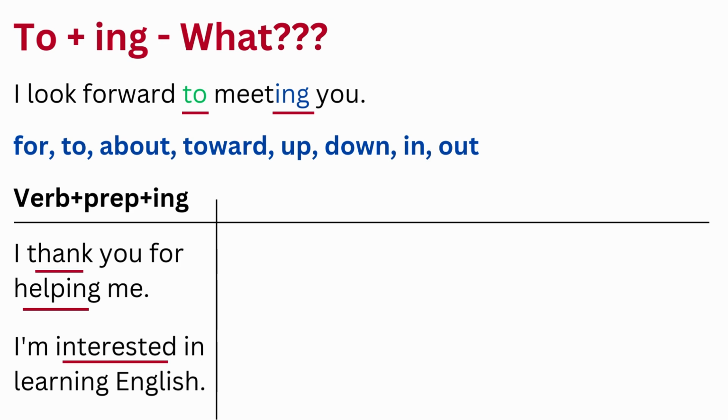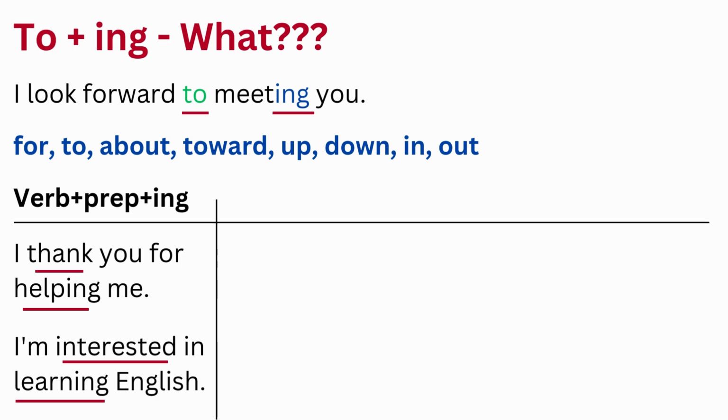Similarly, we have our verb, interested. I'm interested. So this is the first verb, and then we have a second verb, learn. If we have a preposition after the first verb, like in, I'm interested in, the second verb will end in "ing". I'm interested in learning English. We don't say, I'm interested in to learn English. Similarly, we don't say, I thank you to help me. If you have a preposition like for, in, or out, the second verb will always end with "ing".